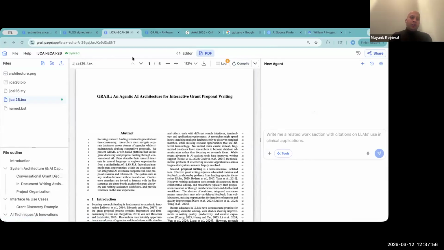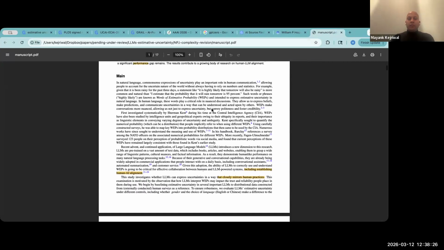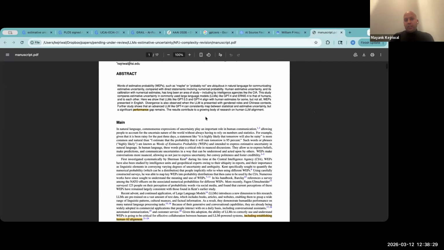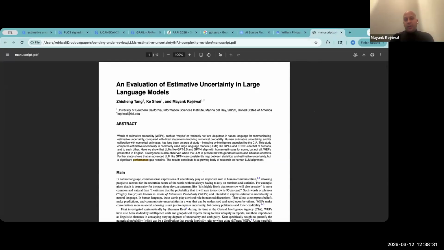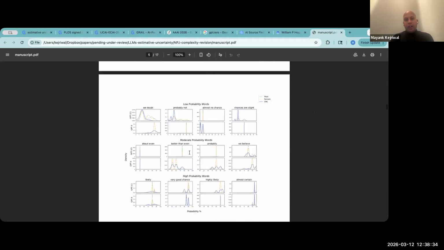So I am going to just quickly find a paper in one of my existing projects, and I'll just open it up to show you what's in the paper. But just give me a second. I'm just opening up the project in a different place. Okay, so this is a very rough draft actually of our paper. But you can see it's a proper NPJ Complexity paper. It has an abstract, has all kinds of things. It's quite a long paper.